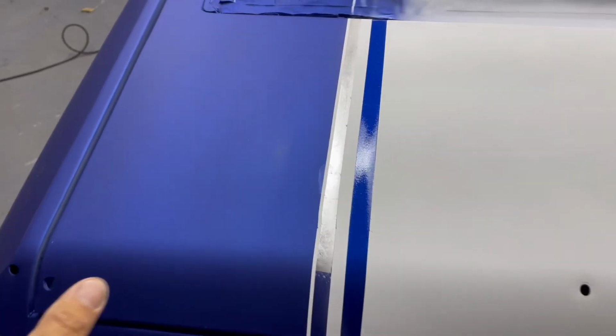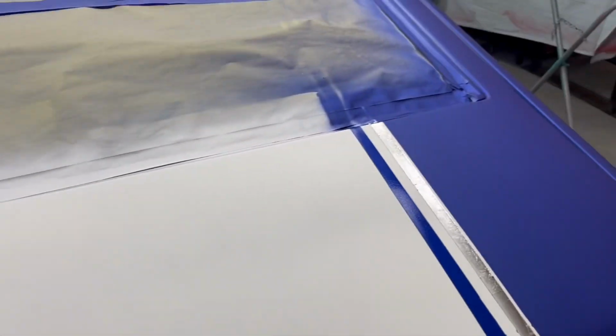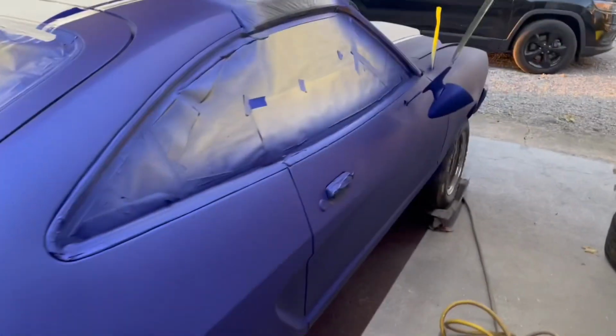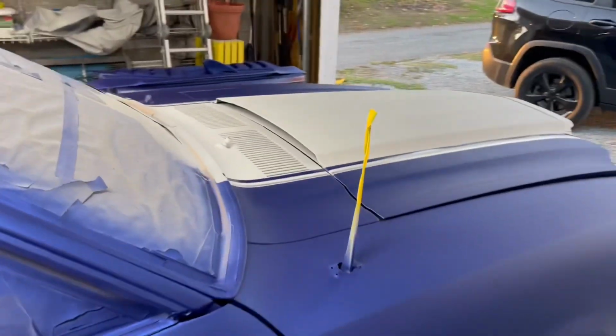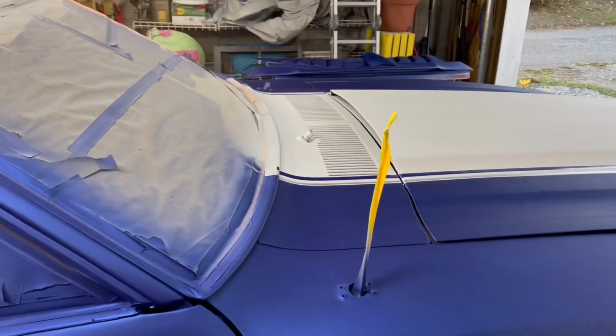But once I clear, I'm going to clear everything. And like I told you before, then I'm going to hand pinstripe outline every single one. All these graphics, or the lines, the stripes. I'm going to hand pinstripe each one of them. So I think that'll look pretty cool. Overall, I think it's pretty cool. It's different than just having your basic double line stripe. I think it'll be okay.